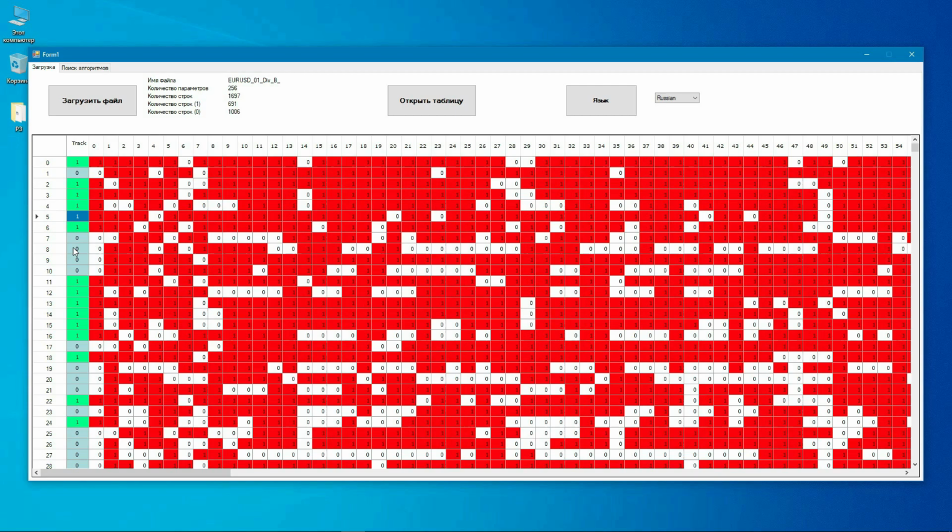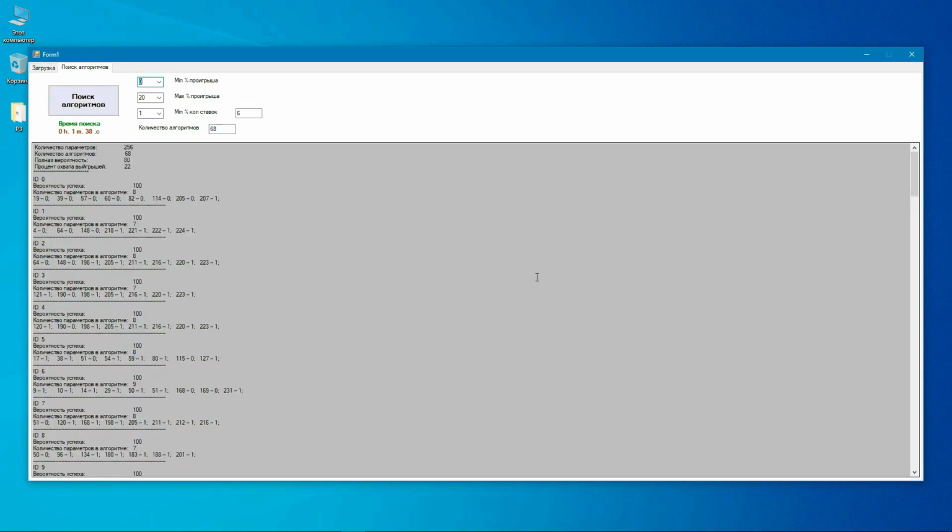Then, in the track column, we will put a one for all objects that relate to women and find algorithms for recognizing women. When we receive data for determining gender, we will check it with two sets of algorithms and choose the one that shows the highest probability. The capabilities of this technology are shown in the following videos in the article.